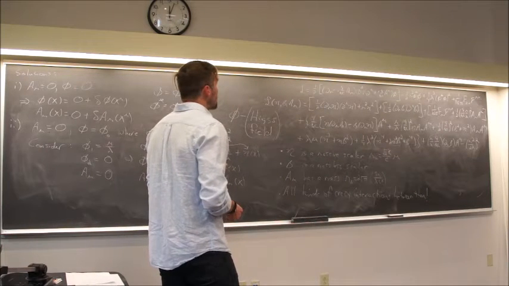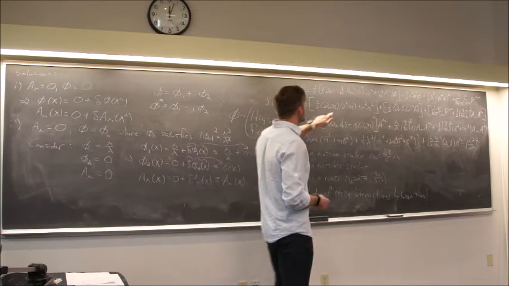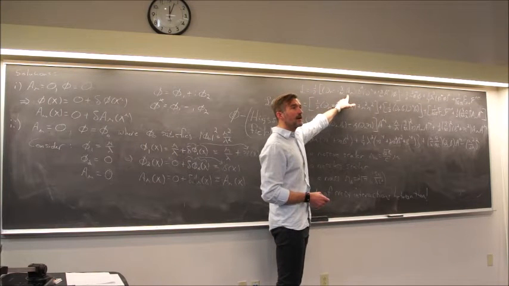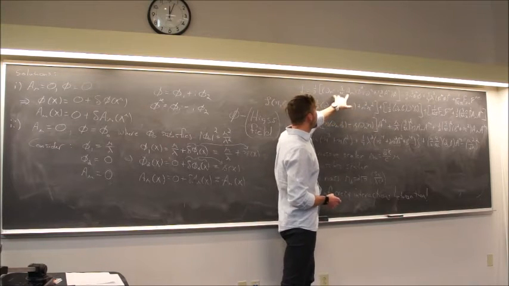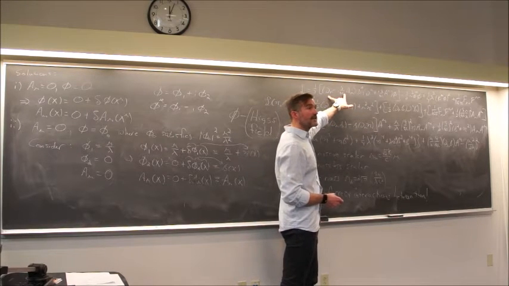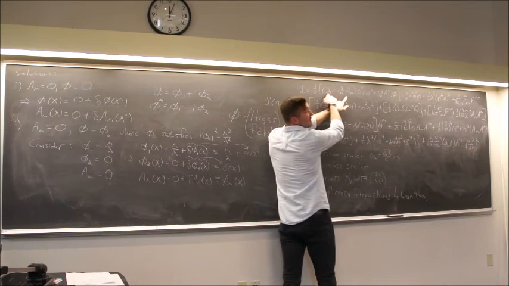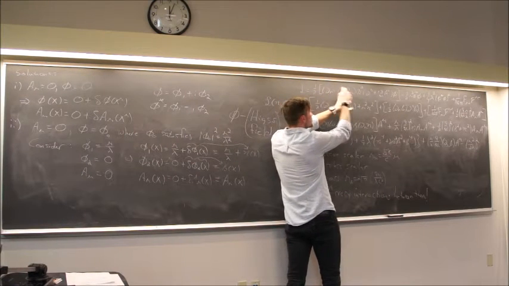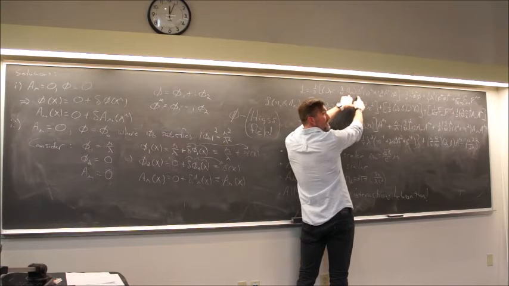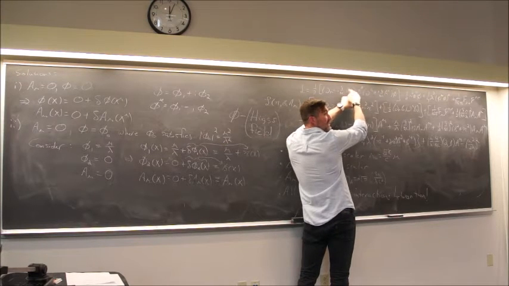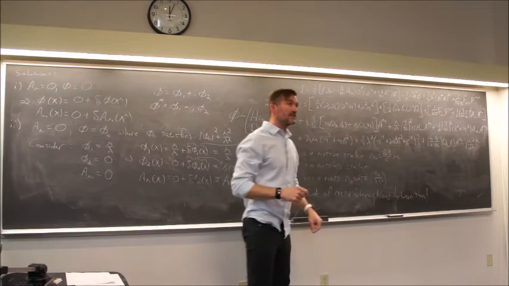Well, unfortunately, if a mu is not zero, then you can't set this to zero if phi is not zero. Right? So the a mu comes in with the derivative. And so assuming that phi is constant means that the derivative of it is zero, but you do also need this product to be zero, even though phi is not zero. So that's why to get a solution, I also have to assume a mu is zero.